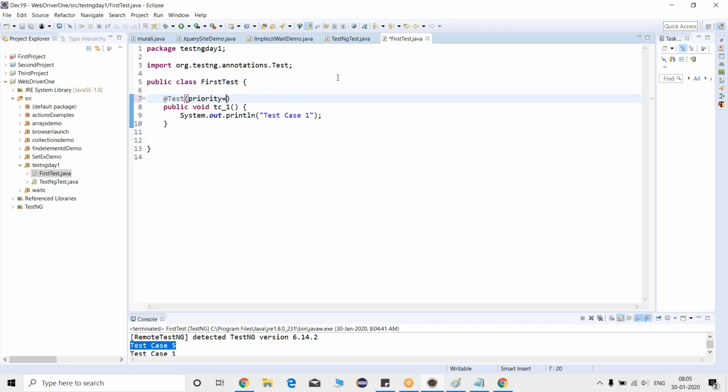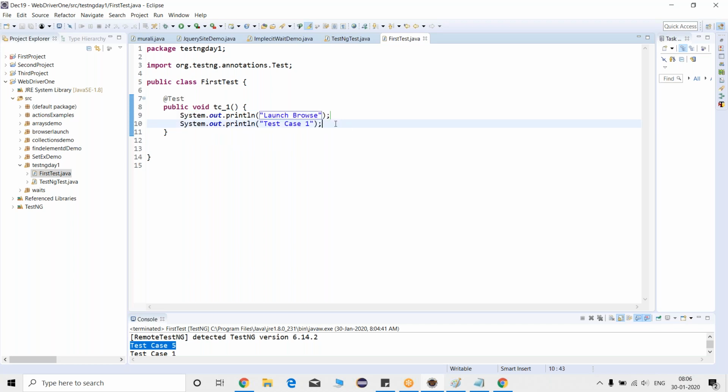This is test case 1. So let me remove this priority order. This is test case 1, right? See here, before executing my test case, I want to launch the browser. Yes or no? Here I want to launch the browser.